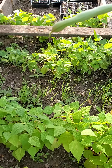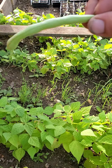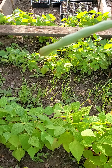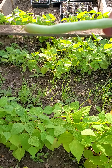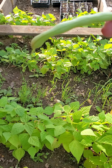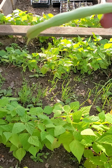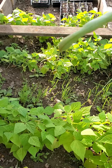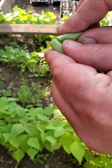Most of what I'm harvesting are going to be a little smoother than this. I'll show you one that's a little more bumpy and rigid. If you want to peel these back and just eat the individual beans inside, you'd want to let them get a little bigger than this. Later in the season when we want to collect seeds, we're going to let these beans swell to the point where the pod actually starts to split open — and we'll do that when it's time to harvest seeds for planting.